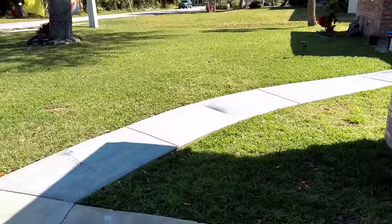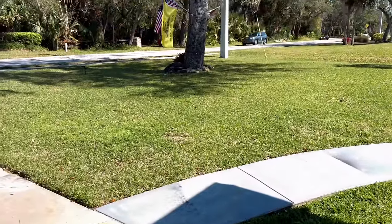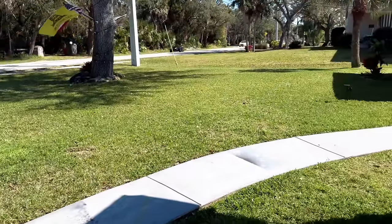So in order for me to be able to put up my Easter decorations this year, I need to get my front yard looking better. Because right now it's kind of straggly. All right, now that the grass is all cut, now I have a nice platform to start decorating.